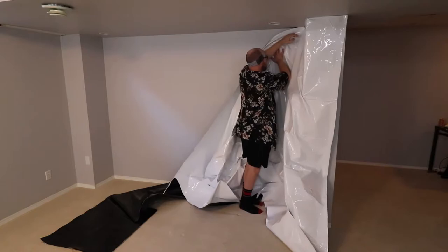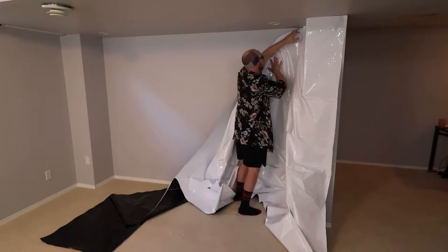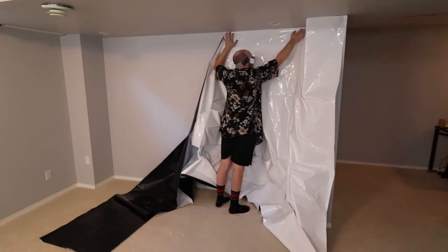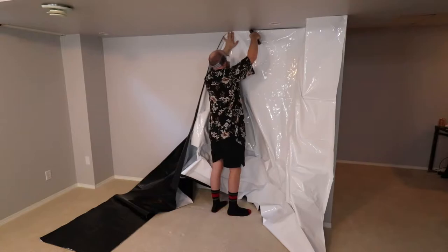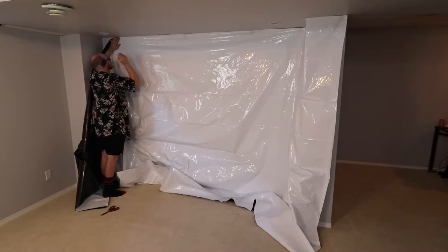I'm working my way around the corner slowly, making sure I keep the panda film nice and taut. I had to stop to add more tape to my glasses — typically I can put six to eight pieces of tape onto my glasses before my vision becomes impaired. I find it best to hold the staple gun between my legs as I'm holding up the panda film. Sometimes I'll put the staple gun into the elastic band on my underwear — it makes a good holster.